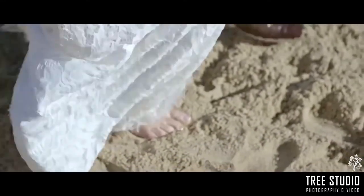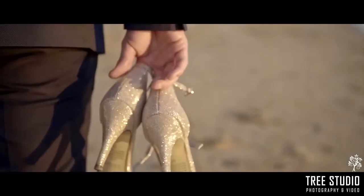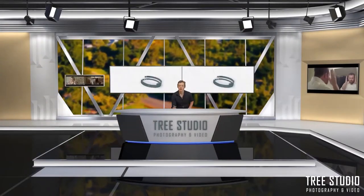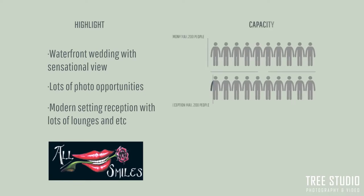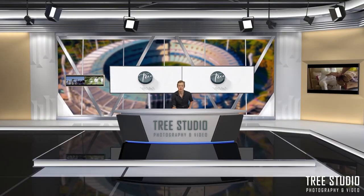Walking into the main reception of this wedding venue, you will immediately fall in love with its modern contemporary setting. All Smiles also has plenty of ample lounge suites, booths, and additional seating, so your guests will be comfortable and relaxed during the party. Highlights of All Smiles Sorrento: waterfront sensational views, lots of photo opportunities, and a modern reception with lots of lounges. Pricing: $105 to $145 per head, maximum 200 seated guests, with both indoor and outdoor ceremony options.